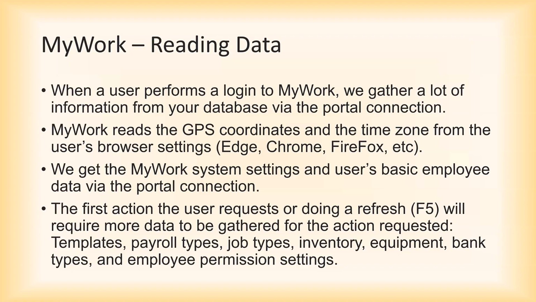Then F5 is a refresh, so we grab all this data on a refresh. But if he goes into clock or any of the other functionalities, view payroll, banks, things like that, we then gather, at that point, all the templates in the system. We read all the payroll types, all the job types, all inventory, all equipment, all bank types, and all the employee permission settings that this employee has, and we bring that over.